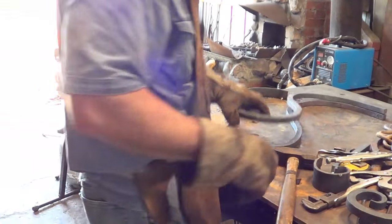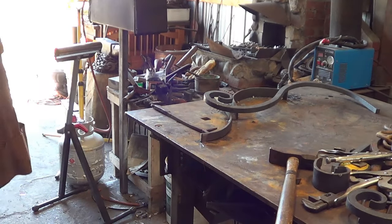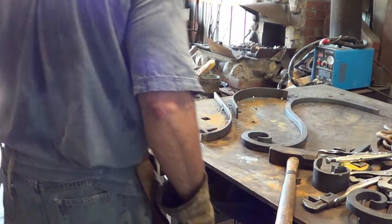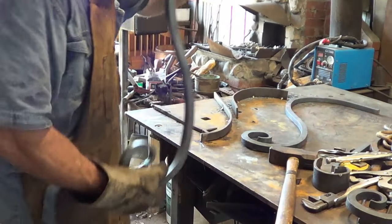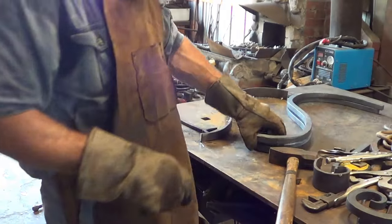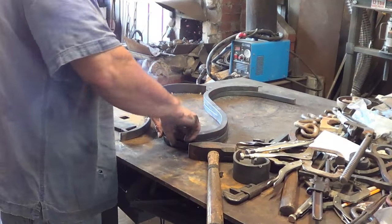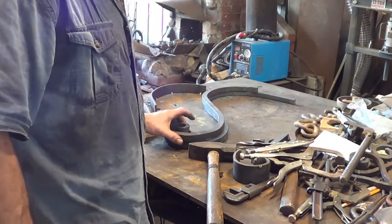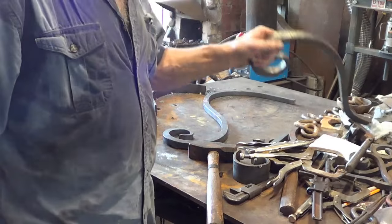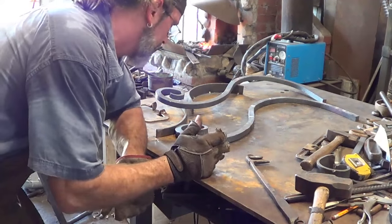Okay, we're done. So we are getting better at it. The last thing we've got to do — if you take a look at this one, we ended up with a flat spot right there which I do not like; it does not look right. The problem is I can't put it back in the propane forge — I've got to fire up the coal forge and fix this one. The first prototype I made, the one I forged entirely by hand, actually fixed the template for height. I guess I need to make another jig. But it's pretty cool that the template is where it wants to be. I spent more time on that one than I did on all three of the other ones combined. But we got it tweaked — what a pain in the ass.